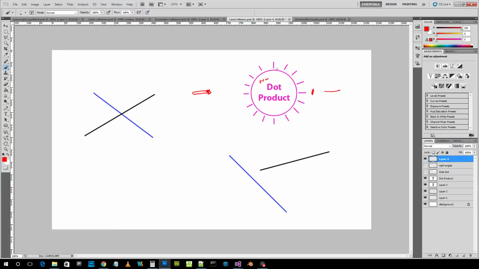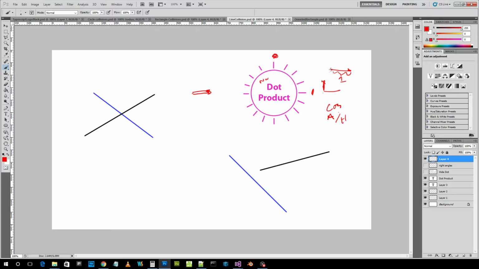If they're at 90 degrees with each other, you're going to get 0, because if you remember, cosine is adjacent over hypotenuse. Here's your cosine of 0. On a unit circle, this would end up being 1 because there's 0 degrees.